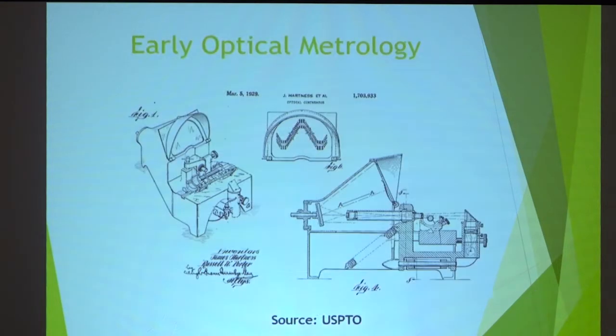So fast forward to the early 1900s and the advent of the optical comparator. So now what we started to do was we started to image things. So we started using the power of optics to image things. Many of you have probably used optical comparators, right? So you know what an optical comparator is. What does that help us do? It helps us resolve fine detail so that we can be more effective in making a measurement, because it takes away some of that subjectivity.